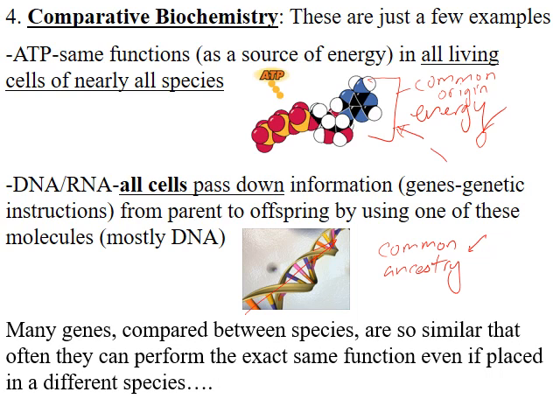Keep in mind, many genes, many segments of DNA that code for proteins between species, are actually so similar you can interchange the two. If you actually took a certain gene from one mammal and put it into another, it would function the exact same way as it did in the original. And scientists have done this before. They've had some really weird experiments because of that, where they've taken genes from a mouse and put it into a different type of mammal, and it's functioned the same way. And even if the species are vastly different, even if they're not two mammals.